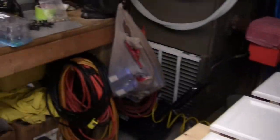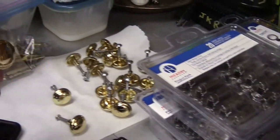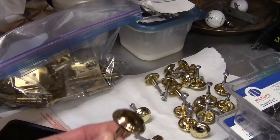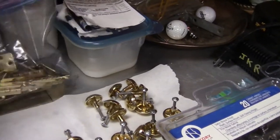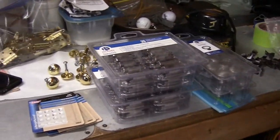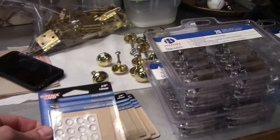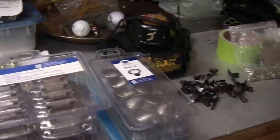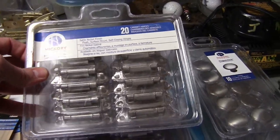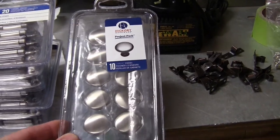So, hardware. Made a decision. Me and my wife were happy with reusing the brass. They're a little beat up and stuff, and I guess you could say it's character. Brass is making a comeback with the white cabinets and whatnot, but when I was out picking up these little vinyl bumpers for the inside of the door, I saw these. They're on sale. These were regular 37, on for 20. The 25 packs were regular 37, and the 10 packs of knobs were regular 22, on for 15.